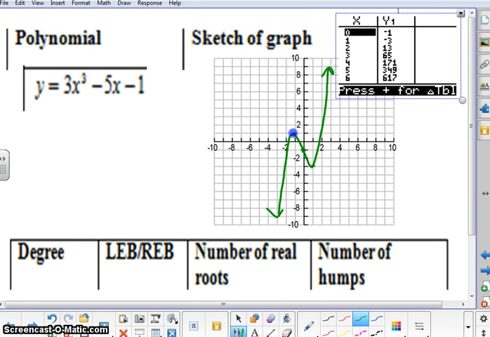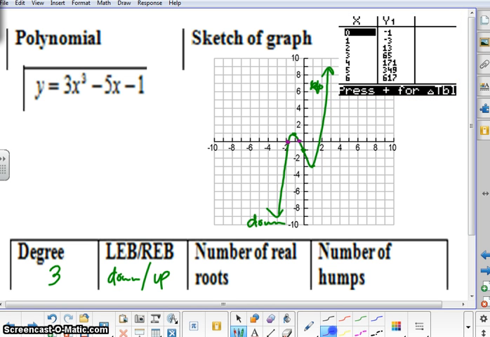Okay, notice what the end behaviors are, because that's what this lesson is truly about, is what's happening on the left side? Well, it's going down. What's happening on the right side? It's going to go up. So the degree is 3, and then it went down on the left side, and on the right side it went up. The number of roots, you can see that it goes through, and I'll put them in purple.